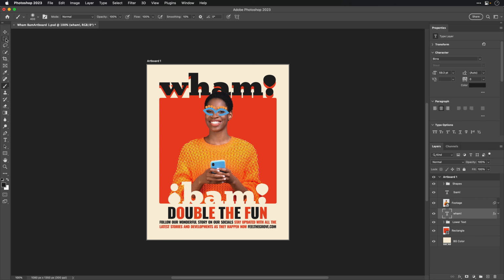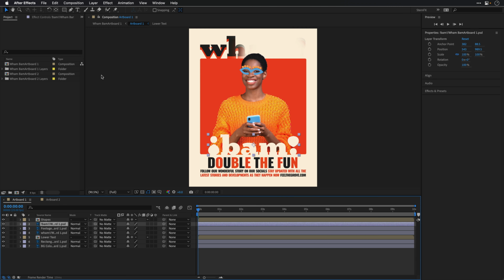I'll return to the rectangle tool, and I'll press Command S again to update the file, return to After Effects, and as you can see, After Effects is getting a phone call from Photoshop, and everything that it can support live is going to be updated, which is the transparency. So transparency is a two-way street.